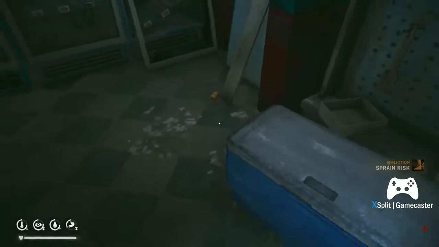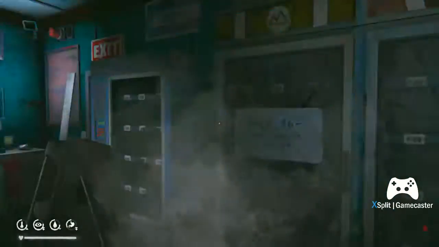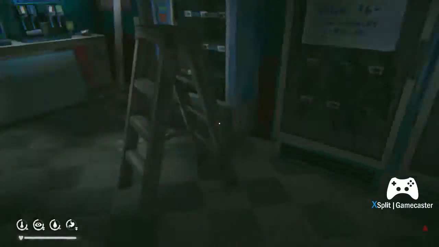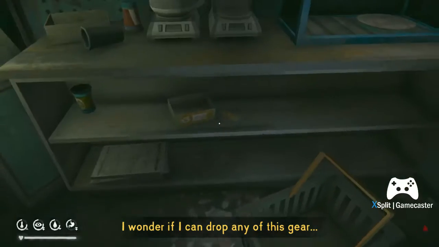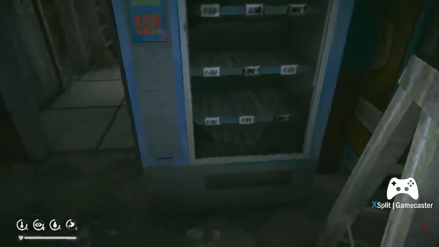Oh no, I'm carrying too much food. I do not care that I'm carrying too much food. Food is necessary. Milk $6? Gee whiz, next shipment 3 to 4 weeks. Holy cow. I don't remember that sign being there before. Drop any of this gear? Nope, you cannot. I'm gathering it all. We're taking it all.